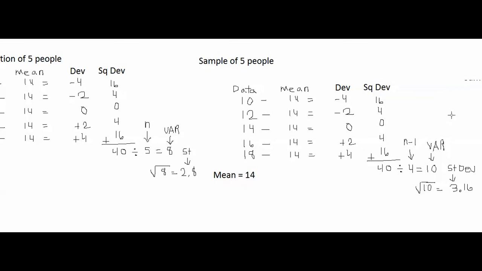So in order to reduce the chance that my sample standard deviation will end up underestimating the population standard deviation, I have to do an adjustment that boosts my sample standard deviation up to a higher number. And if I divide by n minus 1, what I'm doing is I'm dividing by a smaller number, which ends up causing me to get a bigger answer. And that bigger answer is less likely to underestimate the population standard deviation.